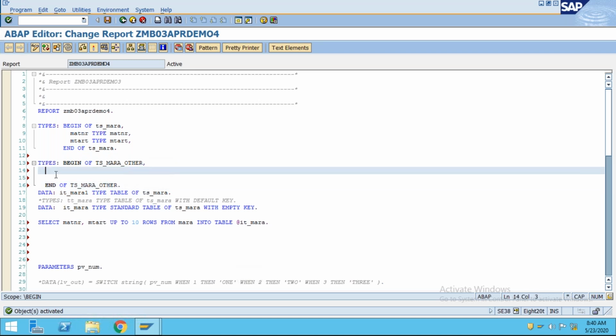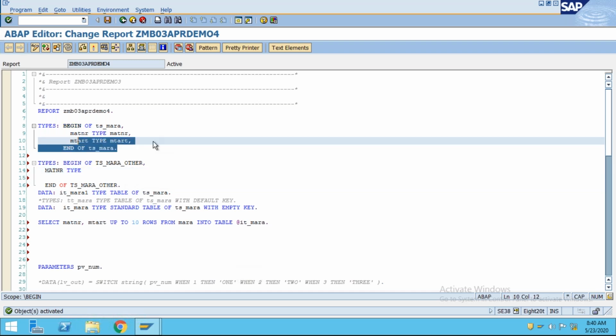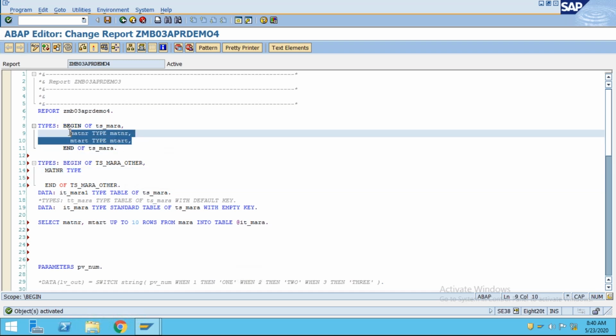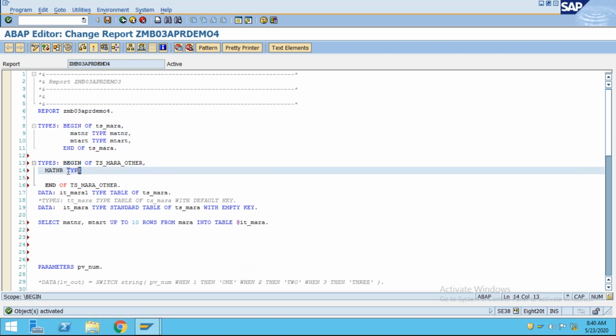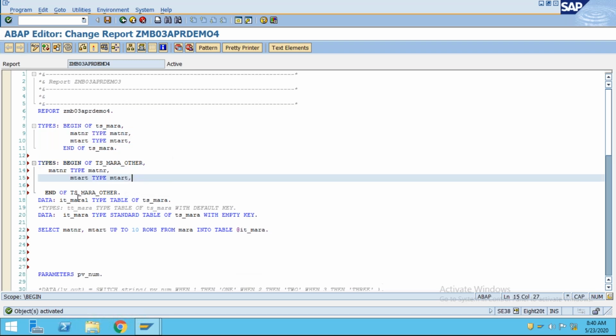So here we are having the Matnr type. I'm having both these two fields.